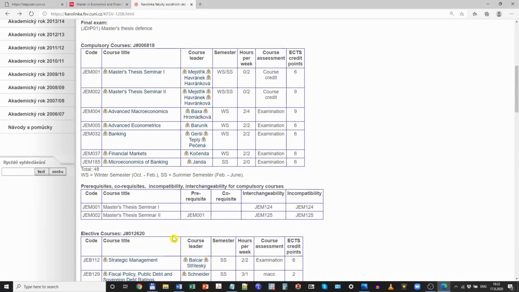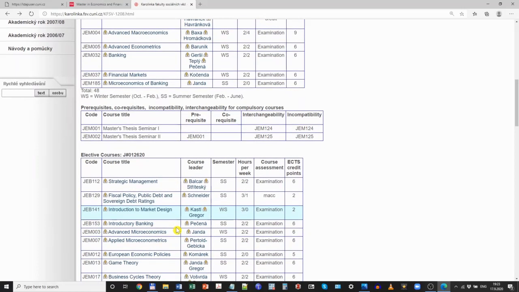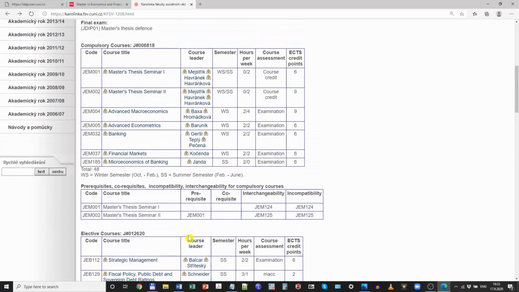Normally, we suggest that students should study something between 30 and 36 credits in a term, which corresponds to approximately 5 to 6 courses. Nevertheless, we give you the possibility to deregister or cancel your enrollment in the first weeks of teaching. And therefore, what you may wish to do is to enroll in more than 6, maybe 7 or 8 courses, attend the first lectures and seminars, and then based on how the course feels after experiencing these first lectures and seminars, cancel your registration in 2 or 3 courses.